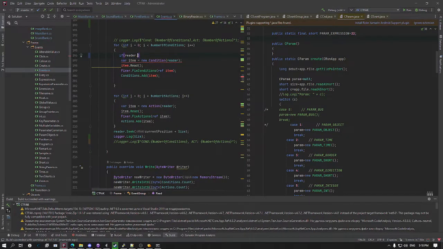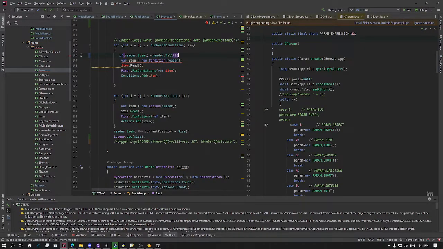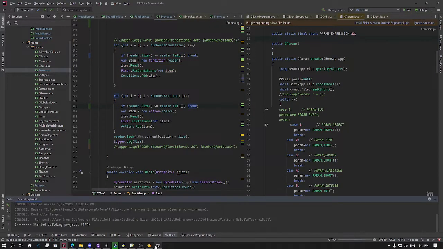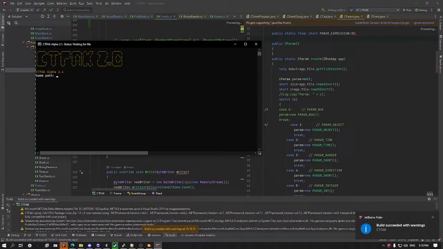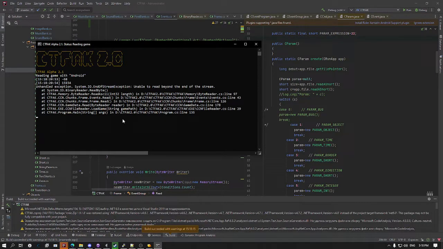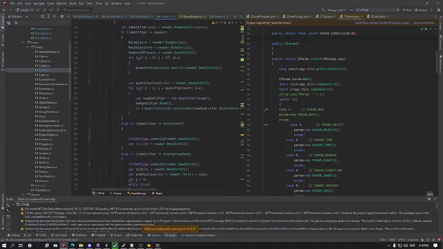If reader size is more than or equal to reader tell, then I'm gonna break out of the loop and do the same thing here, just to prevent these random crashes.